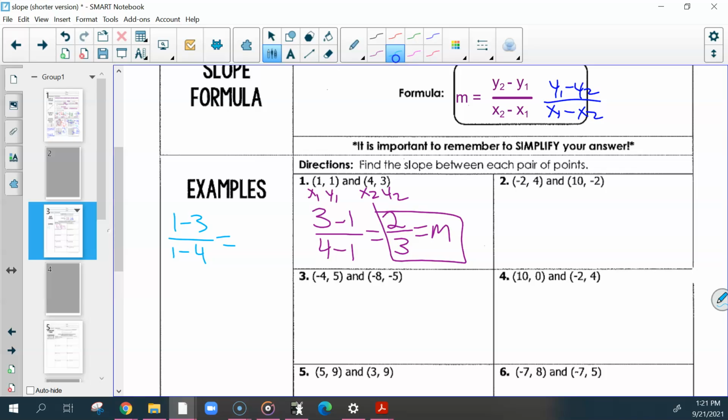This is just to show you that this would still work. If I switched these around and I did 1 minus 3 and then I did 1 minus 4 in the denominator, I'd have -2 over -3, and this would still become a positive 2/3. So as long as you're switching them both, you still get the same answer. If I only switch one, you would end up with either the wrong answer completely or the wrong answer where it's supposed to be positive, but it's negative, or vice versa. Questions on that one before we do another?